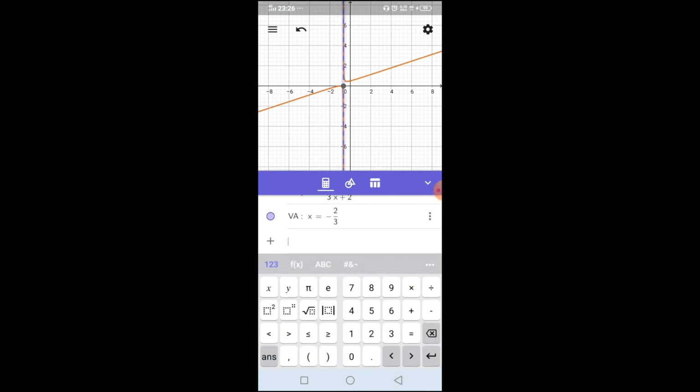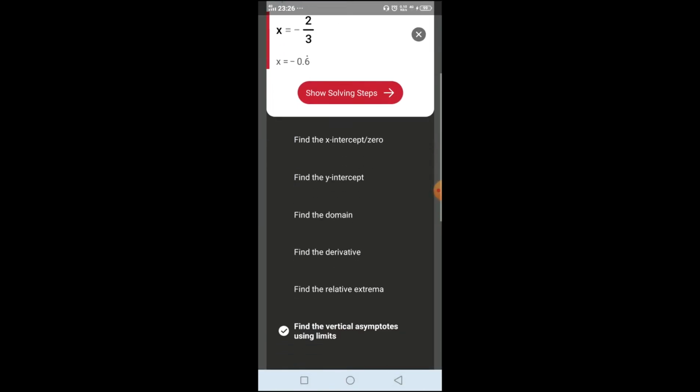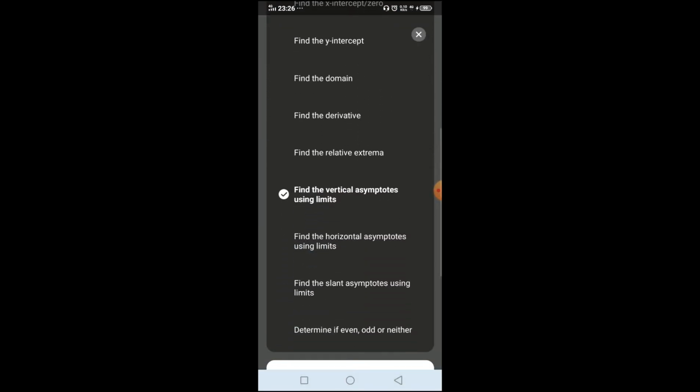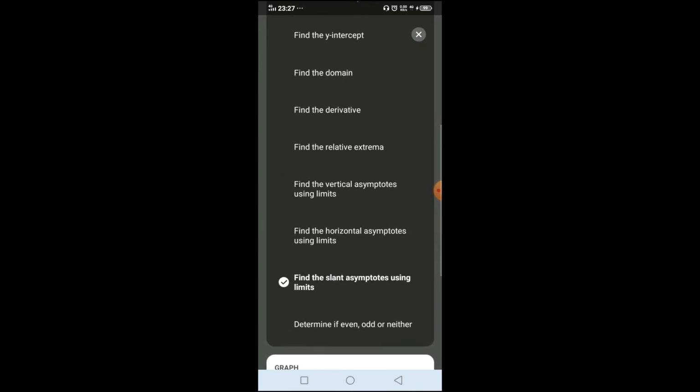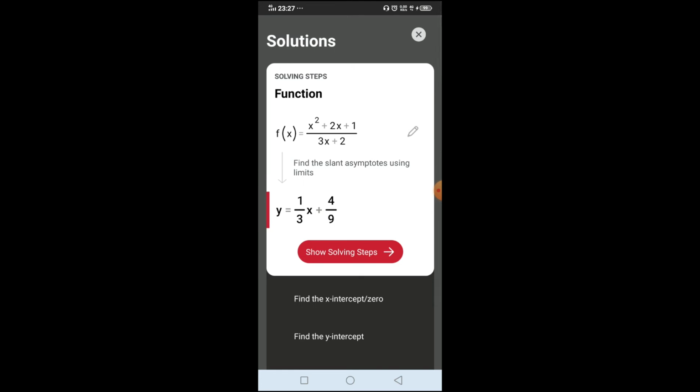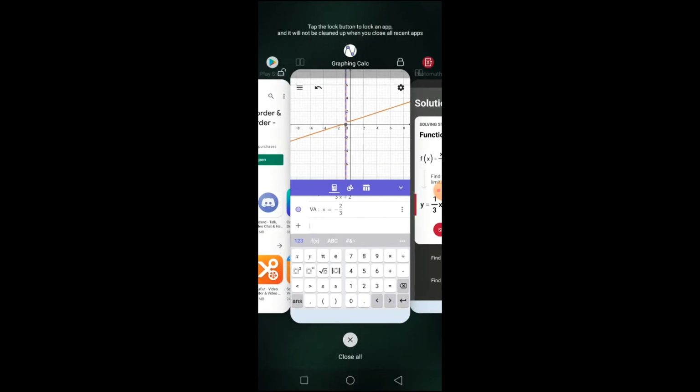Okay, so for this example, we do not have a horizontal asymptote but rather a slant asymptote. So we'll just copy the computed equation on the Photomath, which is y equals 1/3 x plus 4 over 9.